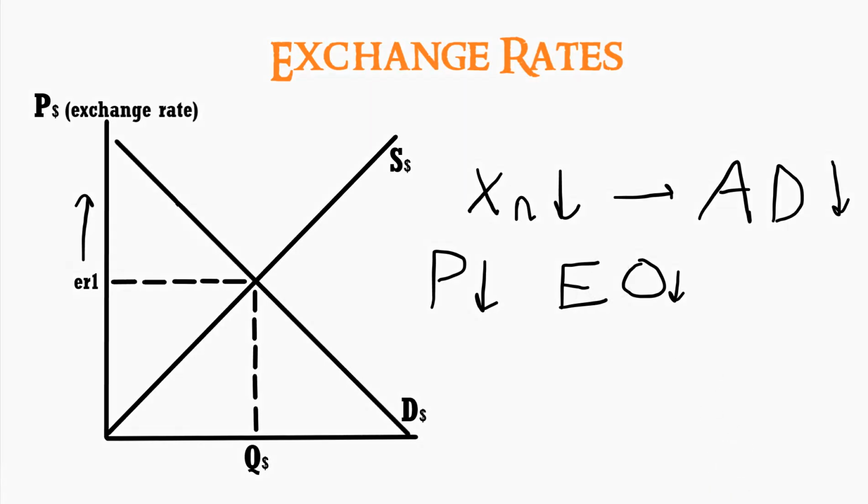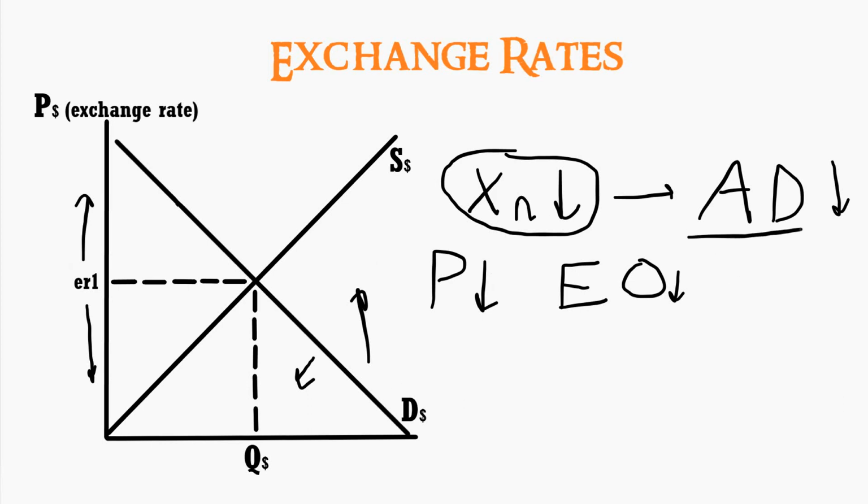However, this is cyclical because net exports are falling, and remember that net exports are also a shifter for demand of a currency. So if net exports are down, then the demand for the currency will fall, which will eventually cause the currency to depreciate, which will make the exports relatively cheaper for other countries to buy, net exports rise again, and the same cycle repeats itself. So demand of a currency, since it affects net exports, also affects aggregate demand and has macroeconomic impacts.